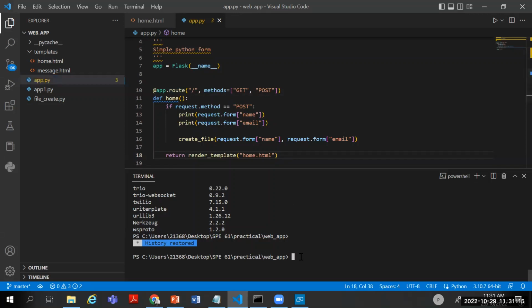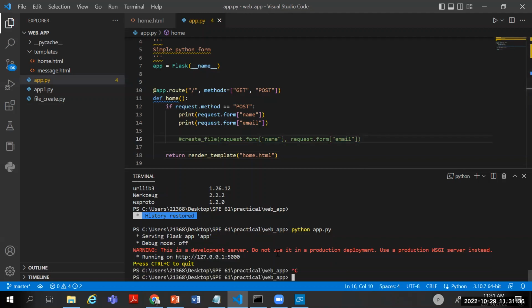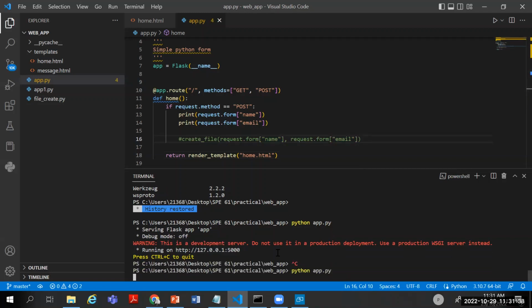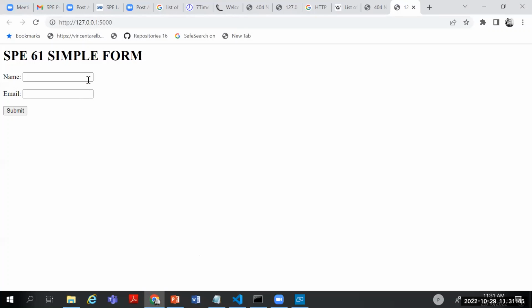So if I run the code, python app.py, it's currently running. Let me comment this first. I don't want to put it here. Ctrl S, Ctrl C. Let me run the code again. Okay, it's currently running. Click on the link. It creates a simple Python form for me.